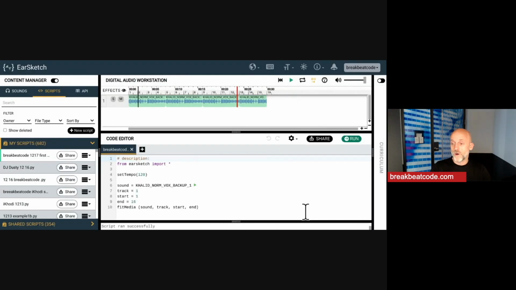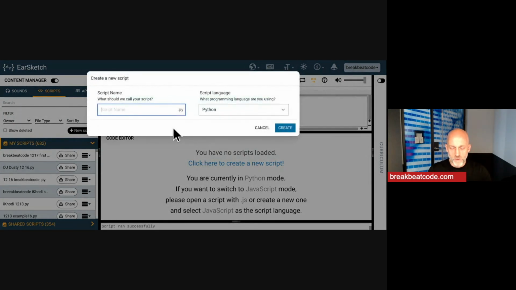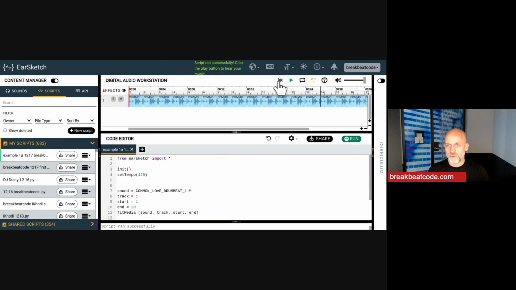And if students already have their own working code, we encourage them to keep on playing around with it. For the students who maybe ran into some errors and just didn't feel like they grasped the concept, or they just wanted a little bit of help, we tell them, just go ahead and create an example 1A and a new script. We tell them just delete all of this code and then paste in the code that they copied from that example script. And it'll look like this. And click the run button. So now they have their own sample code.